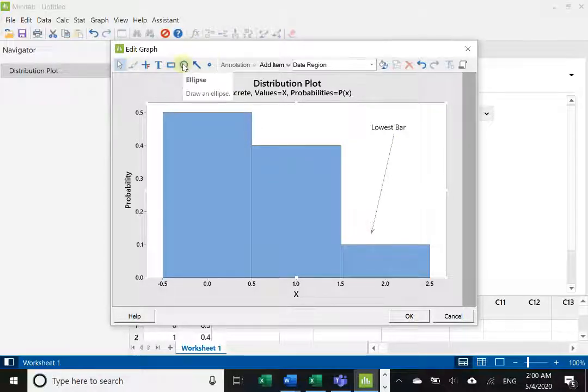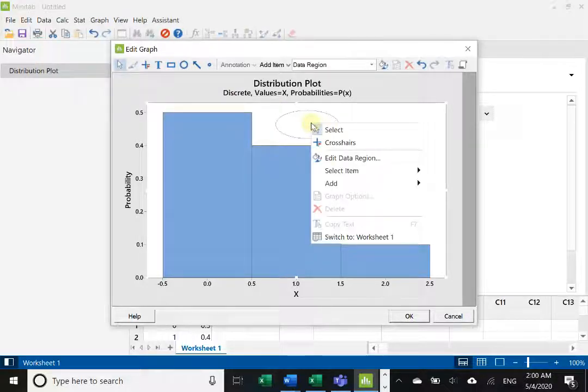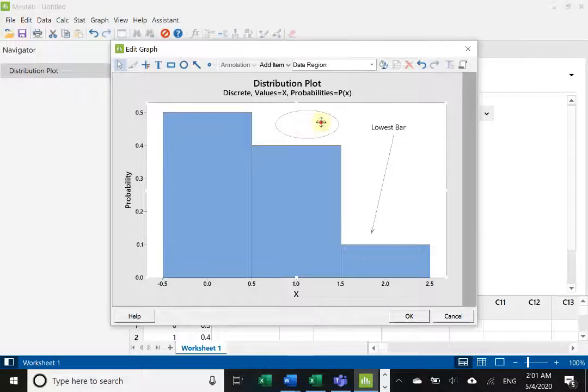In here, if you want, you can draw an ellipse. I don't know why you want to do that. There you go. You can draw an ellipse, and then you can right click. If you right click, something will happen. I don't need that actually now, so there you go. Let me select it and hit delete button. So anyway, you can try this out and see what it'll do for you.